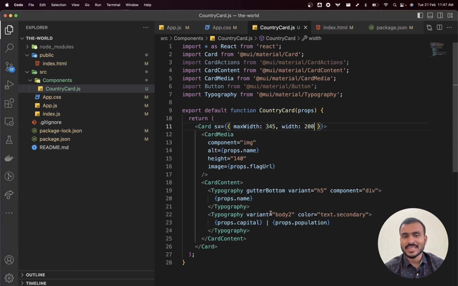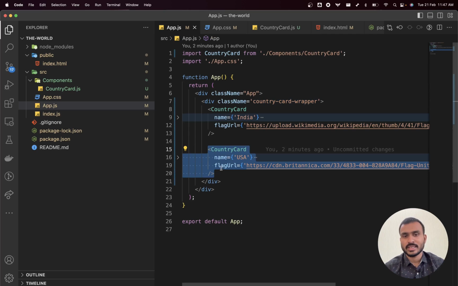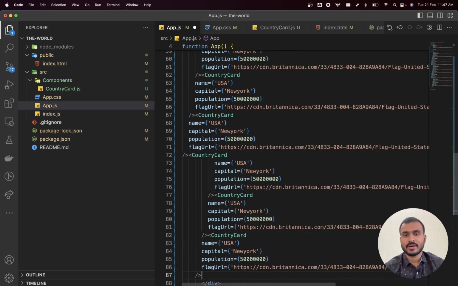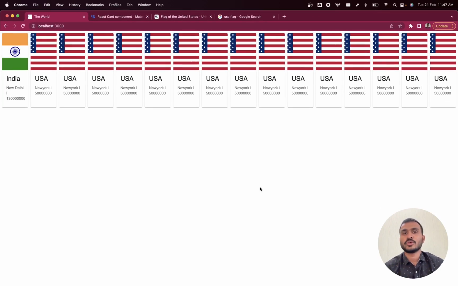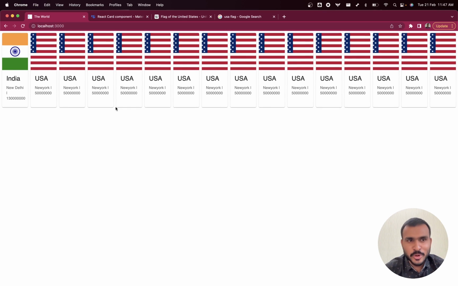Now it's very simple to replicate them. Let me go to app.js. If I copy paste this, let's say 100 times, you can see it will show that many countries. All right, now the CSS is not really good. I mean, it's not showing it properly. We'll need to work on that, but apart from that, you can see the cards are getting replicated. All right, so let's take a pause over here, and you can try to complete this project till this point. And then we'll continue.